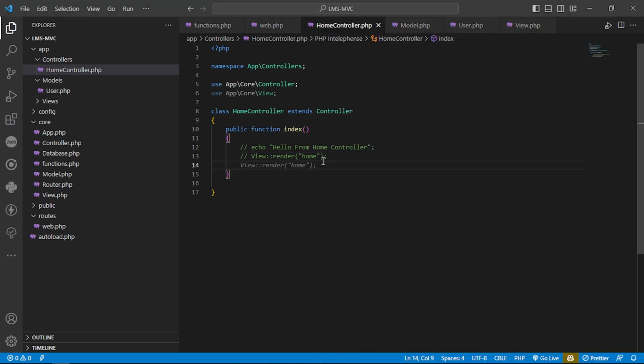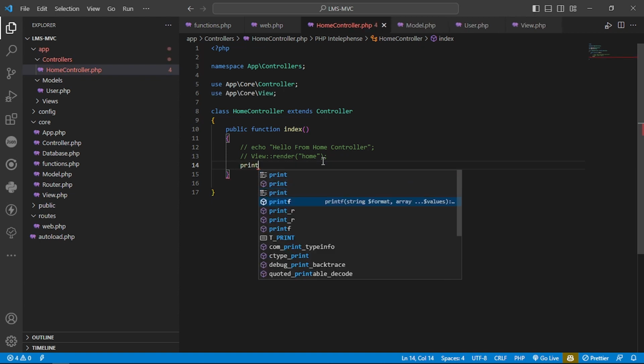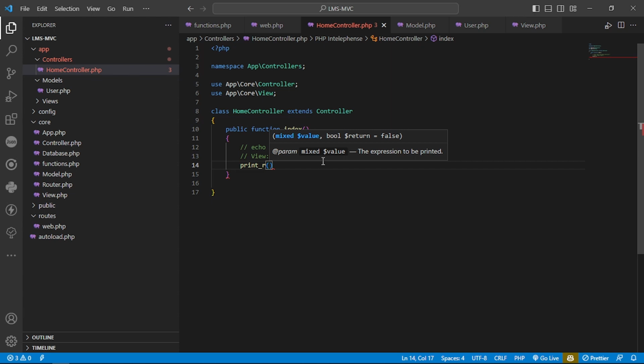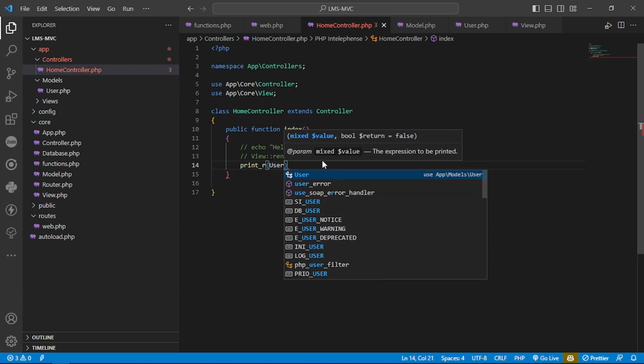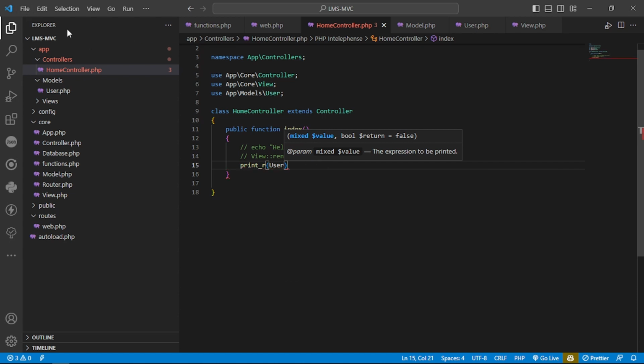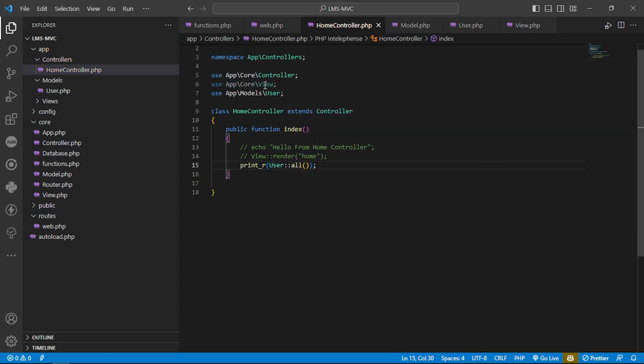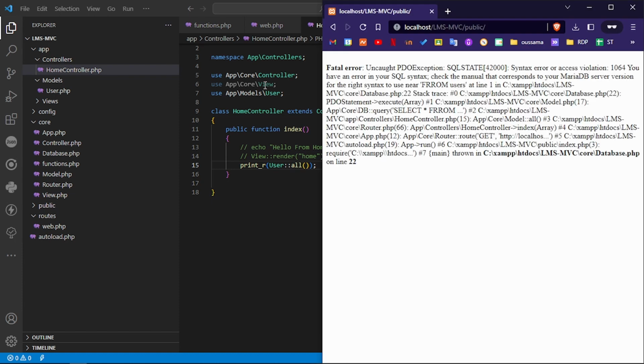So if I use the user, I will print r because it will return an array, and I will use the user. Okay, it will embed as use app dash models dash users, and with the user I will get all the users. Okay, and I will test if it works fine.